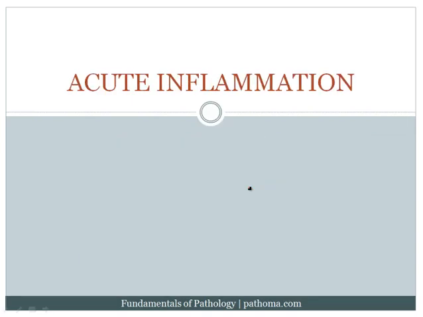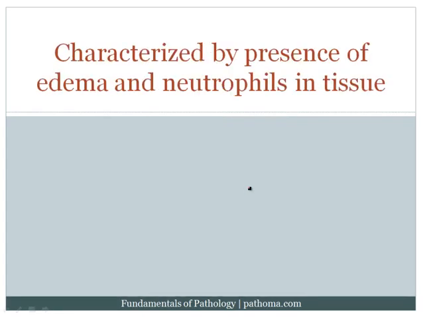So your text then goes into acute inflammation, and that's going to be the next major subtopic. So acute inflammation is characterized by two things. Number one, edema, and number two, neutrophils. Now, by edema, what we're referring to is fluid that comes from the blood vessels and begins to accumulate within the tissue space, and that's what causes the swelling that we normally see when there is inflammation. And then neutrophils refers to the key inflammatory cell that comes out of the blood vessel into the connective tissue space that then defines acute inflammation.